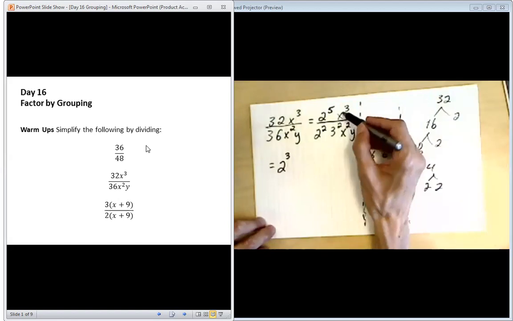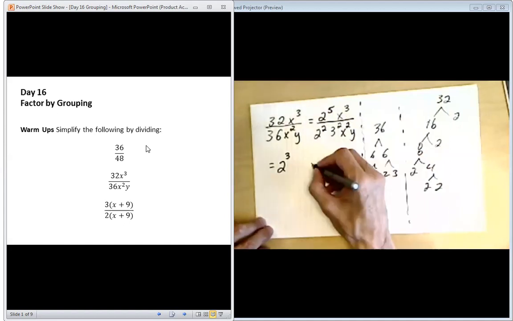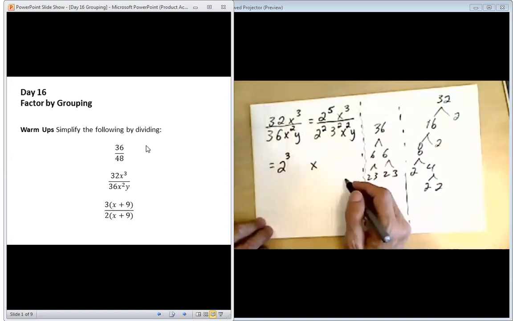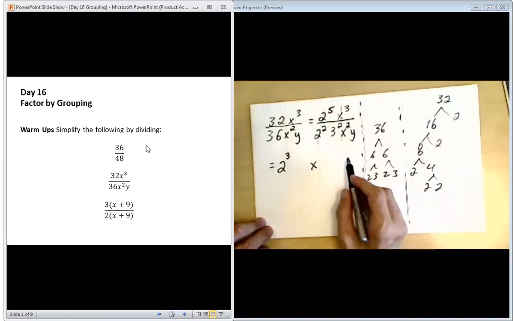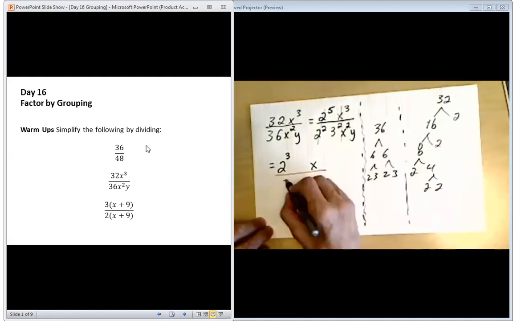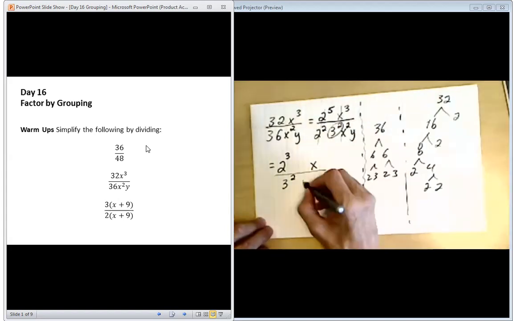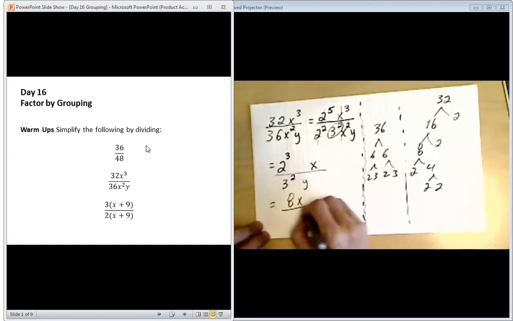Now for the x's. For the x's, we got x to the 3 minus x to the 2. What does that give? Just x only? I put it off to the side, I didn't have to. But yeah, there it is. So the 2's are done. X's are done. What's on the bottom? We got 3 to the power of 2, that's still in there, along with the y at the end like that, right? Perfect. 8x over 9y.